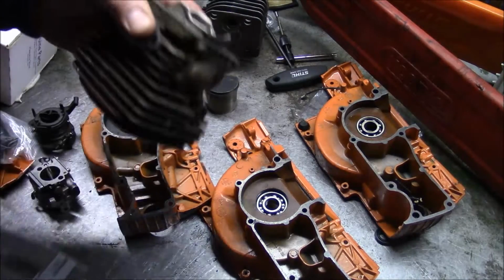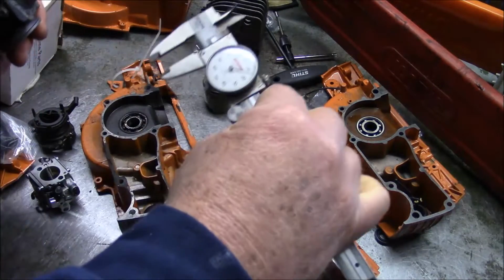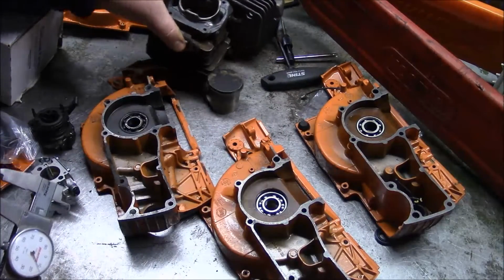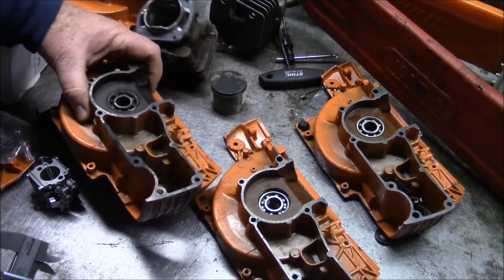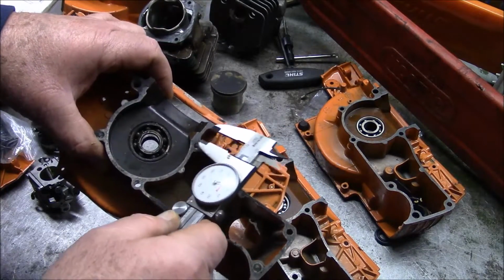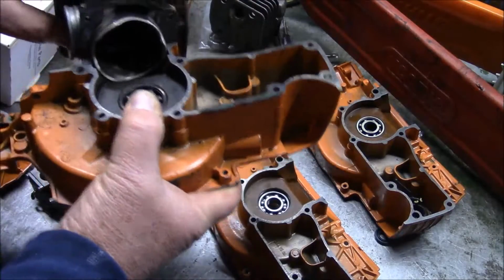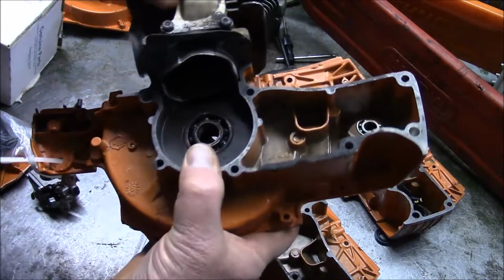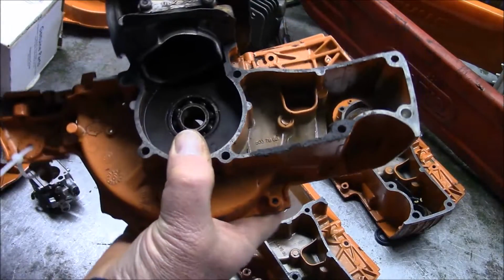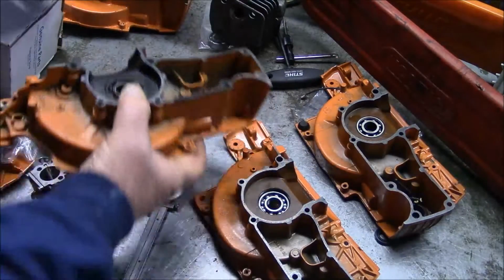The X-torques have a completely different flange, and it's more than a half an inch, about 510 thousandths. So in order to accommodate that new flange, they had to come up with a different set of cases where there's more recess right there. So there's a little more material in here in order to accommodate that deeper recess, so that when you set the cylinder on the cases, there's enough room to accommodate that flange right there.